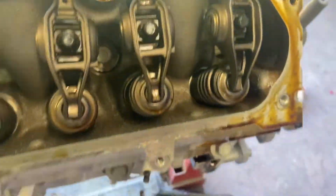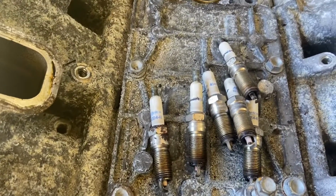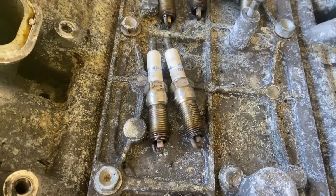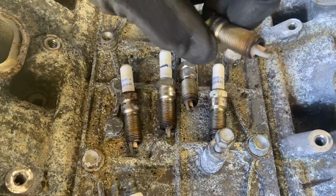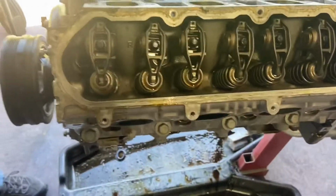It's not that dirty. So we just got the plugs out, and I mean, they're dirty, but they still got a lot of life left in them. Yeah, they're not oil soaked. They're not gas soaked. So it was running clean. Yeah, look at that, burning good on that one. Yep, running clean. Everything looks good. Okay. So what are you checking for now?